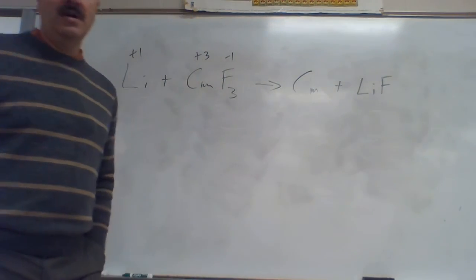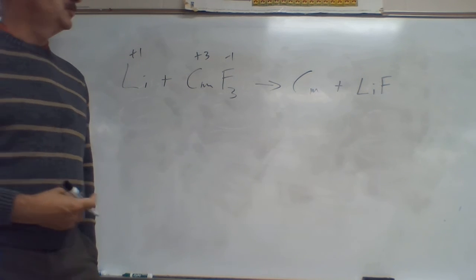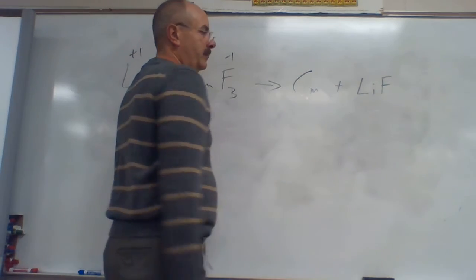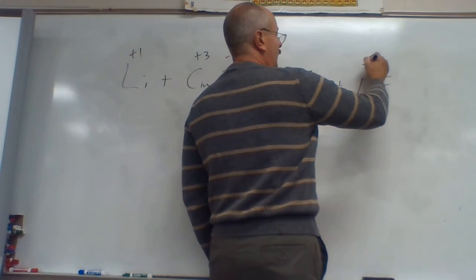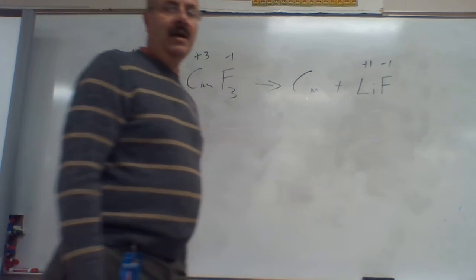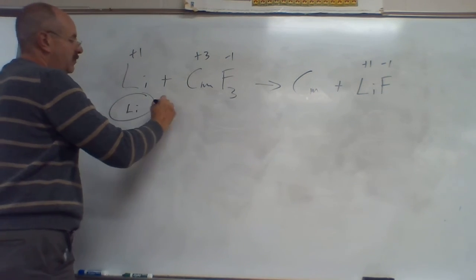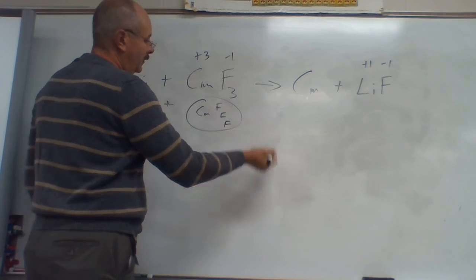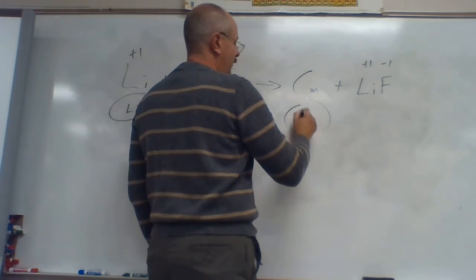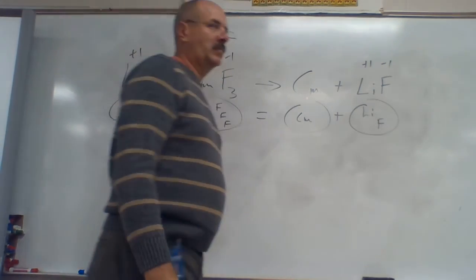Don't bring any numbers across because nothing came from the polyatomic ion page. Curium, diatomic? Nope. Alright, so this guy's +1, -1. There's my formula, LiF. Now I go through it and balance this. So I got Li plus, I got a Cm, and 3 Fs. And that's equal to a Cm plus an Li and an F.